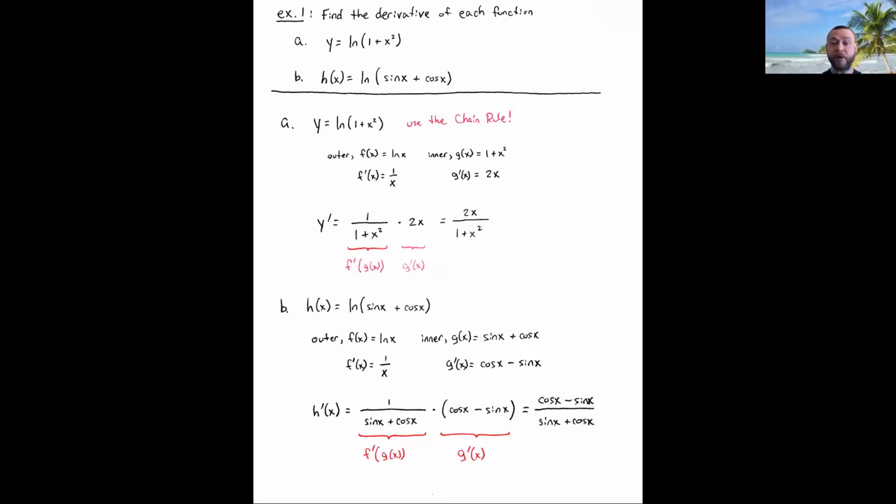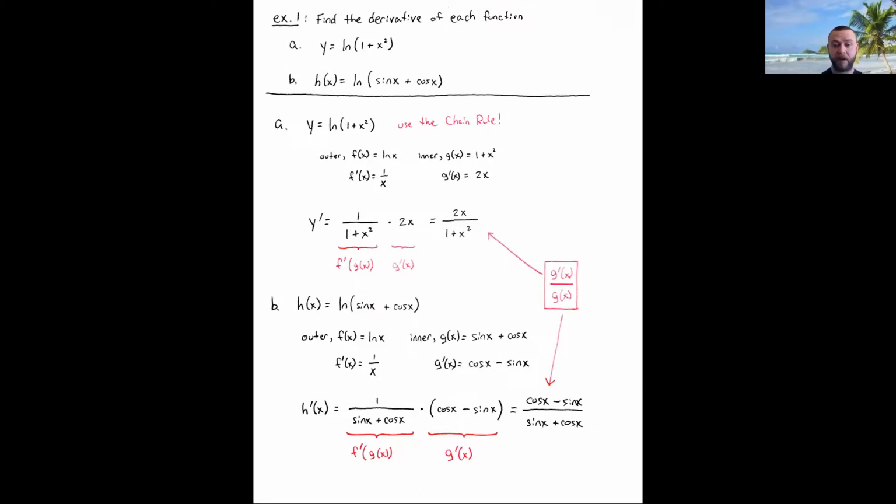All right, now with these 2 examples out of the way, both of which came from applying the chain rule, there is a kind of nice pattern you might observe in the end results for y prime, the derivatives here. And notice both of them, for the respective inner functions, g of x, the end results have the form g prime of x over g of x. And that's going to lead us to a very nice shortcut, kind of our last special case of the chain rule, something that we'll call the general logarithm rule.